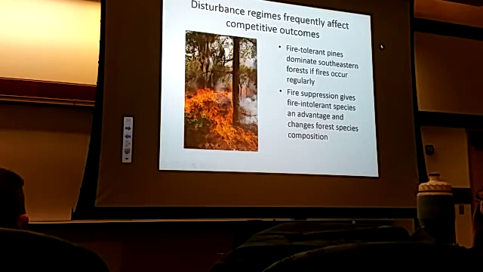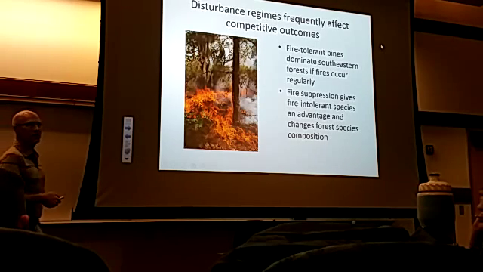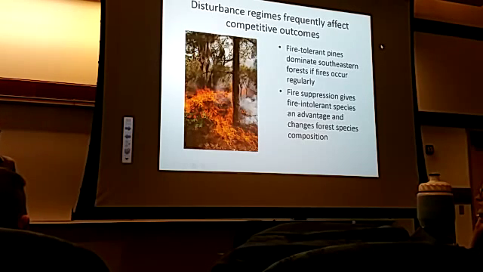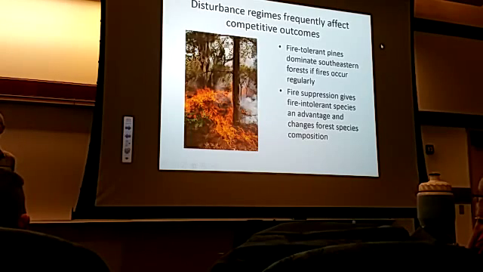So first of all, what would be an environmental stress that would influence competition? Disturbance is a good example of an environmental influence that affects competitive outcomes. So, for example, fire is a good form of disturbance. It happens most places sometimes, but some places are very fire prone and others are not. And in either case, fire doesn't affect all species equally. Some species are tolerant of fire and others are not.